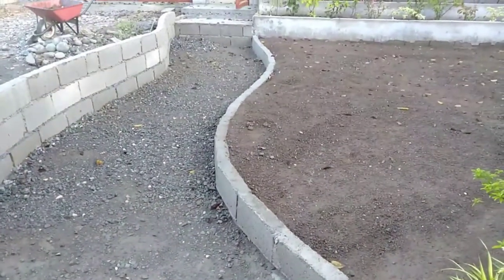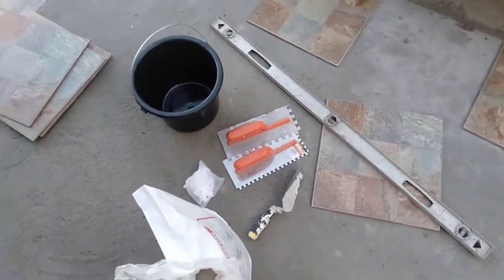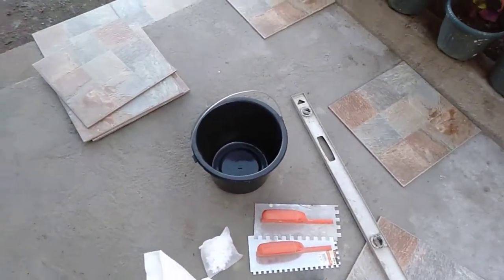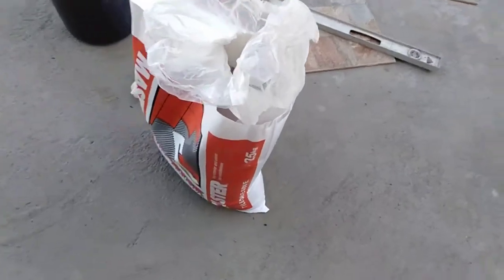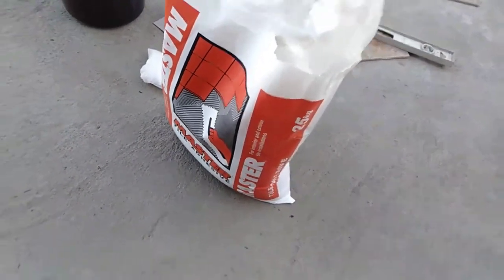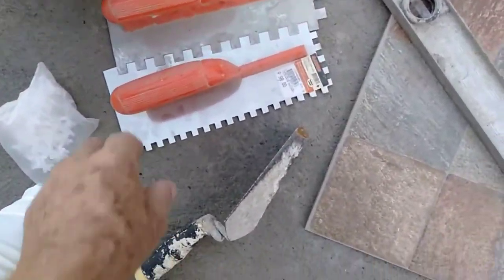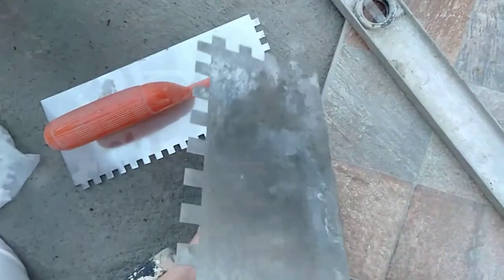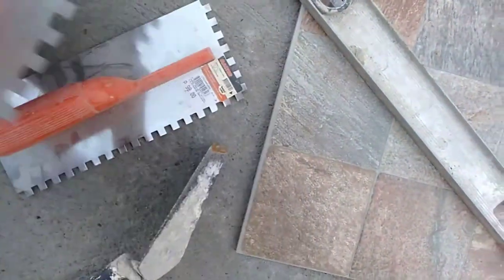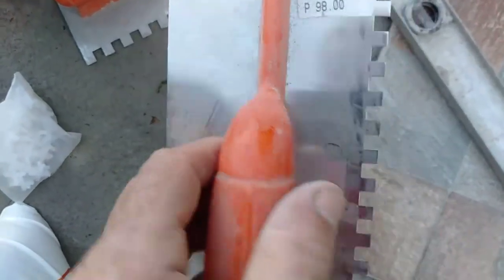paved. Right, these are the tools that I'm going to be using. A bucket to mix up the glue, a bucket full of water, a bag full of standard adhesive, doesn't have to be heavy duty. There's two floats here, I haven't decided which one to use. This is a 12mm one I've used before, and this one here is an 8mm.